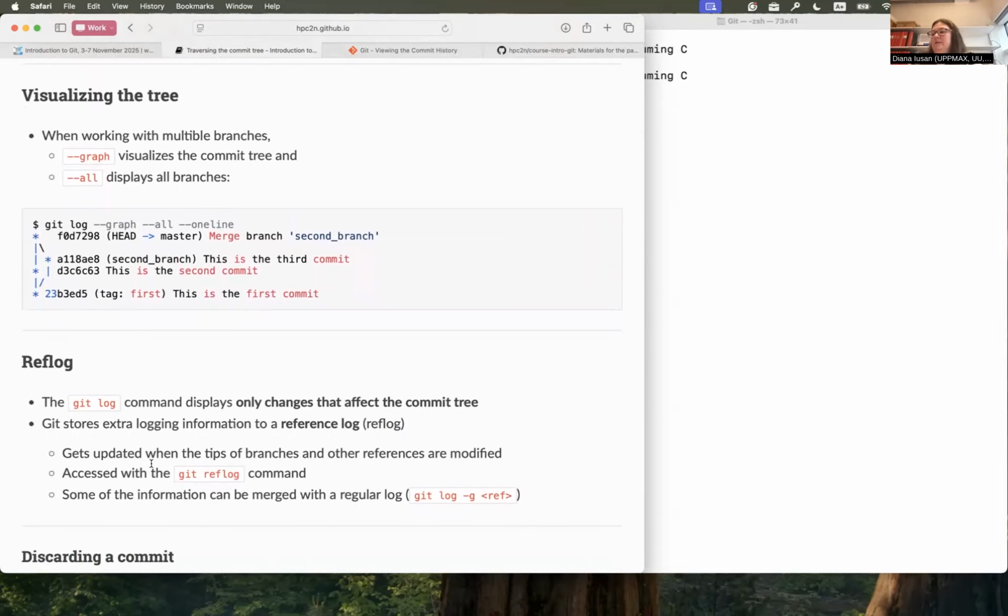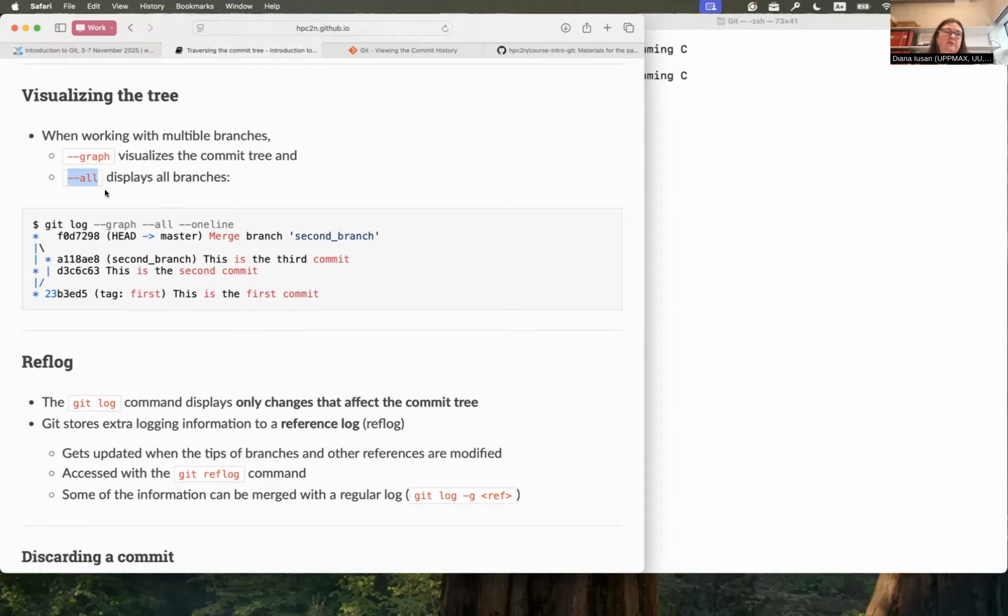By default, git log is going to give all reachable references which are on the same branch that the reference is on. But we can also use it to visualize different branches that have been created in the repository. And the option for that is --all.